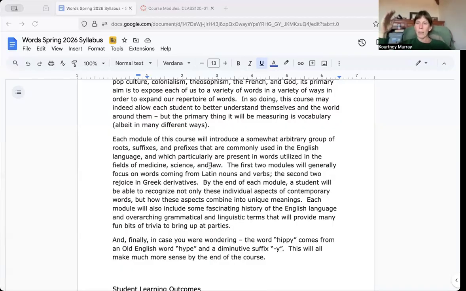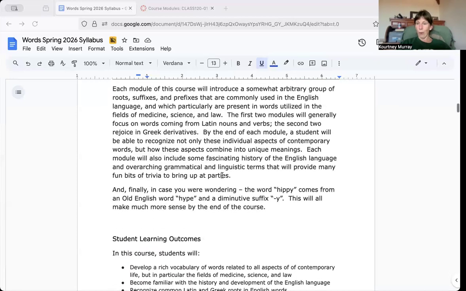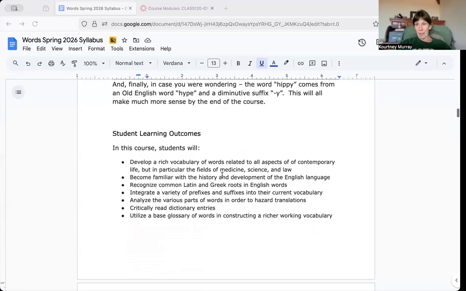So basically, you're going to be doing exactly the same work four times, but the content of the work is going to be different. So it's one thing four times with different words. So hopefully you will be able to find a way to structure that in such a way that it is not too tedious, that you will find the way to absorb the material and become familiar with the material in a way that works for you. And that is the joy, that is the gift of an asynchronous course. So we'll get into more of those details as we look at the Canvas page, but that is what our course description is telling us.